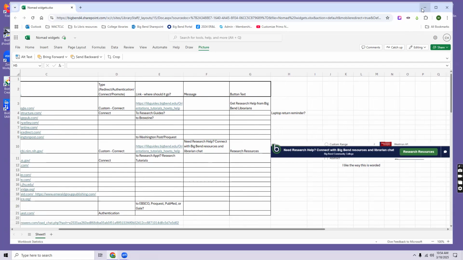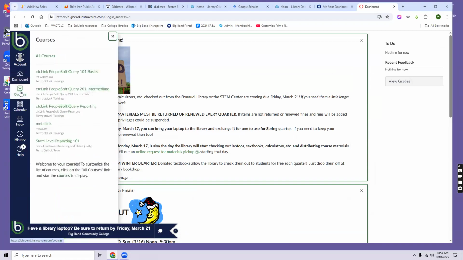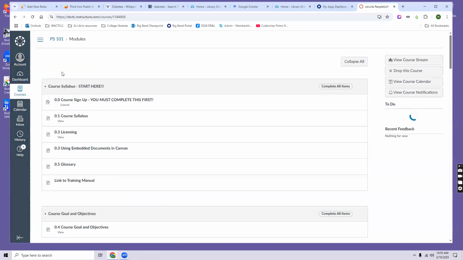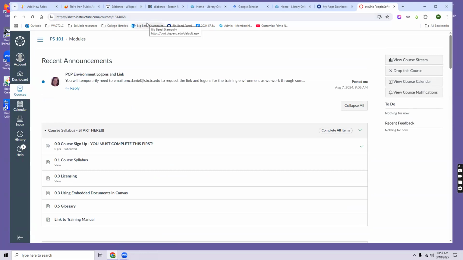So, yeah, I just think it's such a neat tool because here's the other thing. I don't actually have access to courses in Big Bend. I only have the CTC Link one, but as you know, each course has its own course number. So if you wanted, I mean, I could do it on this one, but we won't mess with SBCTC.